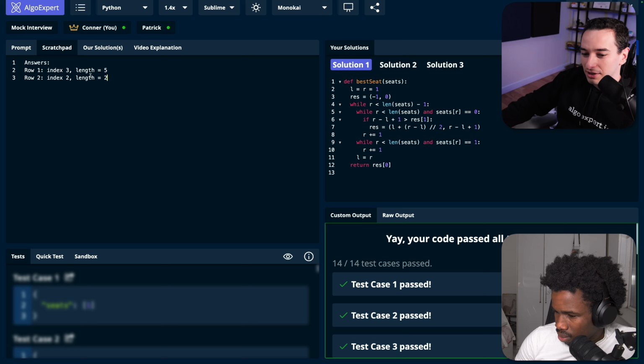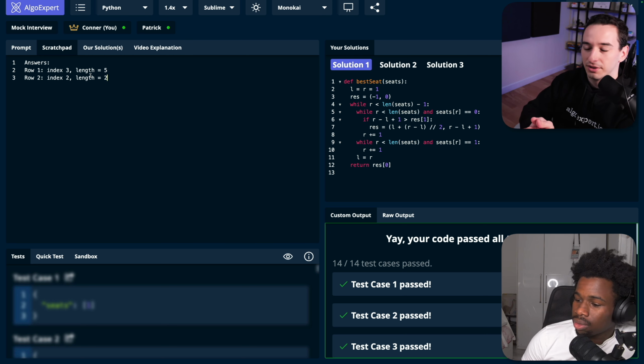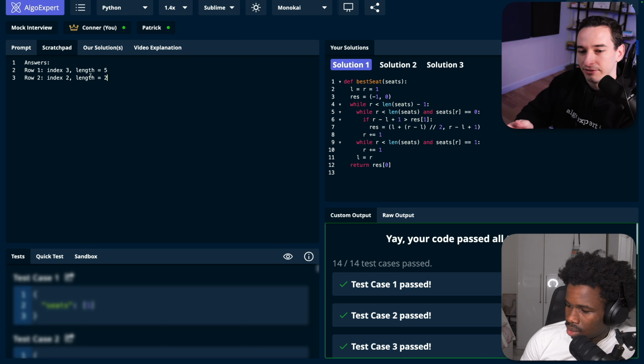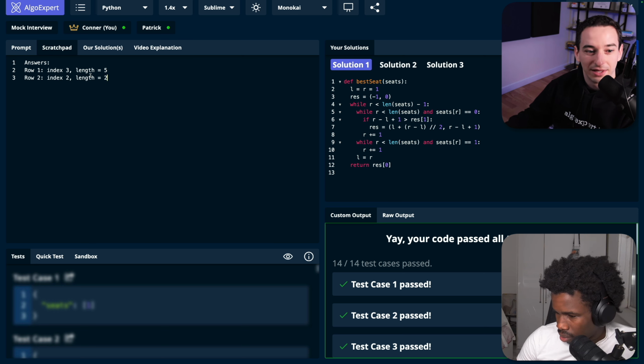we do care about only the seat directly in front of us. So we don't care about how much space is in front of us, just strictly is the seat in front of us occupied or not? If it's occupied, then our current solution is just not a possible solution. Then it becomes a question of, if we can't sit at whatever our solution was because somebody was sitting in front of us, what is the next best solution?